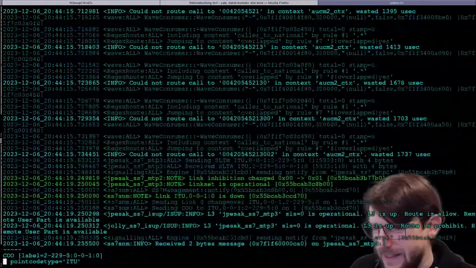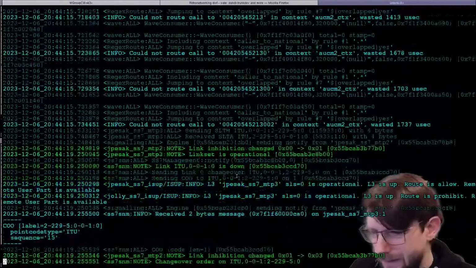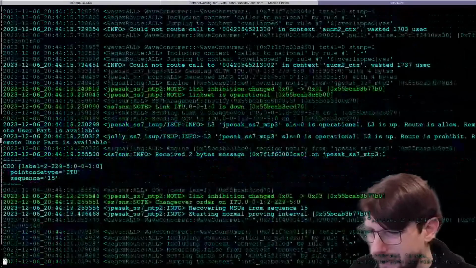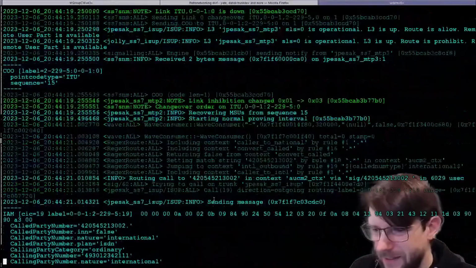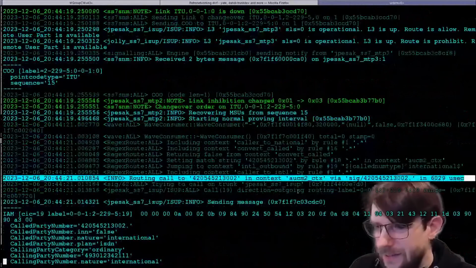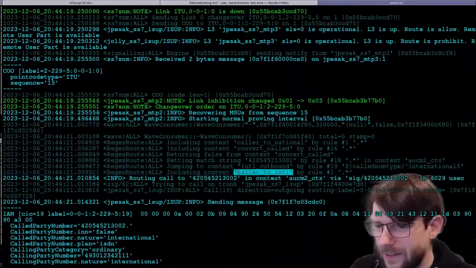And in the end, at some point it will route it here. Yeah, it routes the call, and you see some other log messages about other things that happened before. So for example, that the caller identity is converted to international format and stuff like that is also logged here in this console.